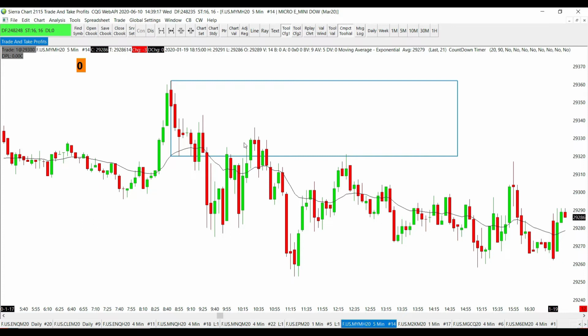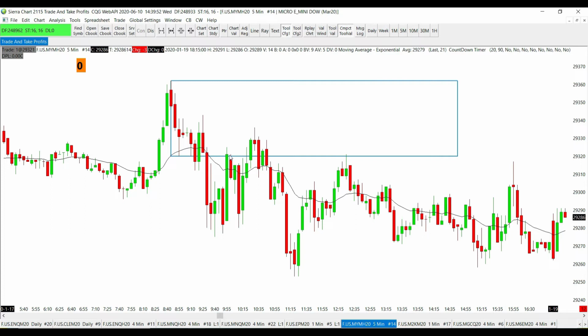So let's get to it. Right now we are looking at the 5-minute chart. You want to start with the 15-minute chart, look for your supply and demand zone, and drop back down to the 5-minute so you can get a better entry. Now we are looking at the market right here. You see how when it came back to the zone, we got rejection. There are a couple of ways I enter the market, and I'm going to show you these ways. You can use whatever way you want.